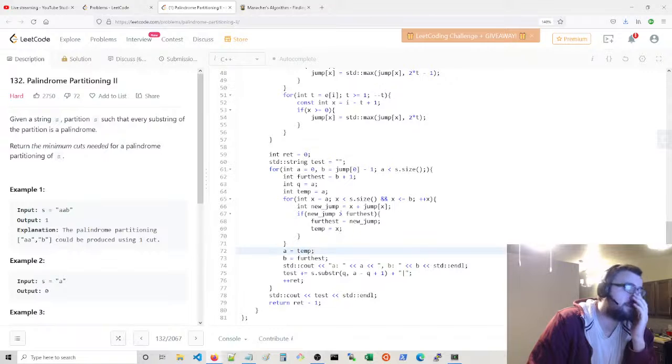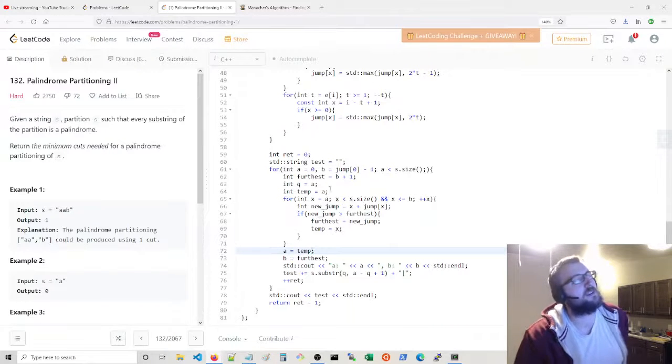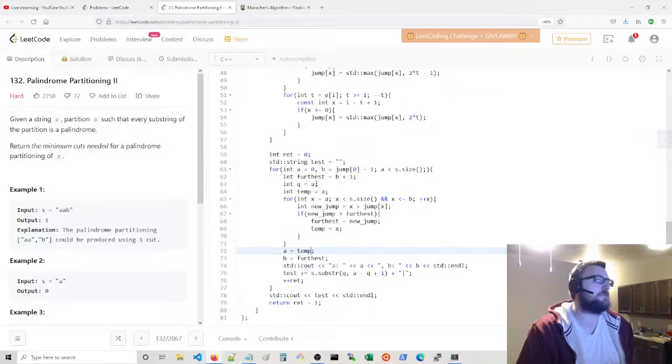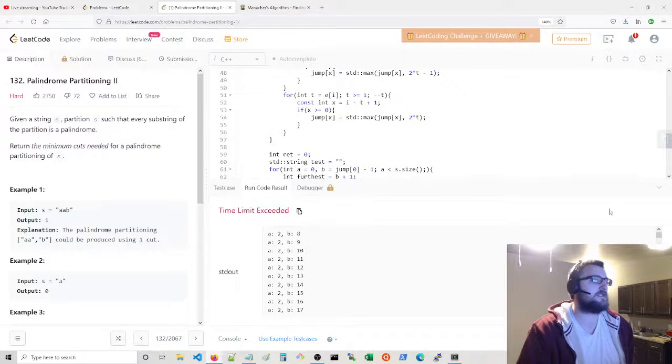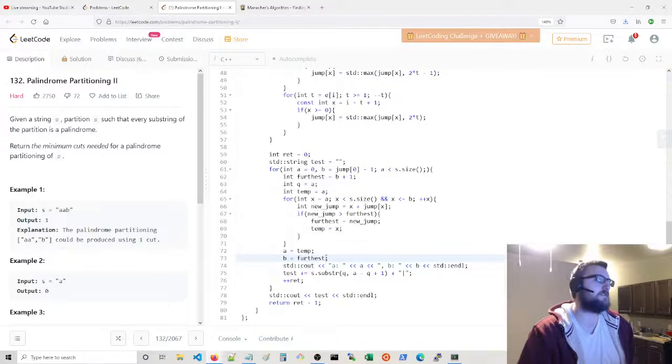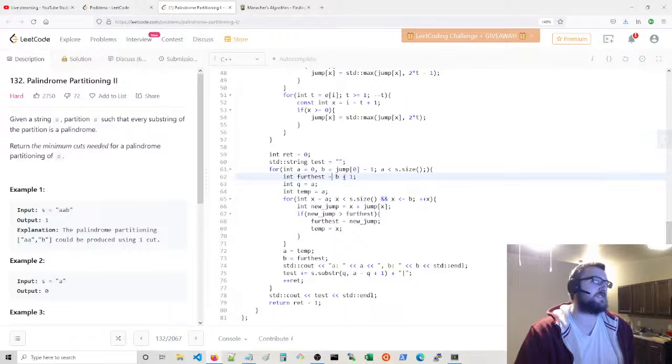So A goes to this spot, right? 0, 1, 2. And then now we jump to where B is furthest, which is 8. So we get 2 and 8, and it just goes to 2 and 9. So now, furthest is 9.